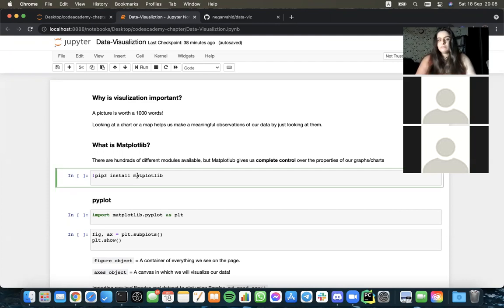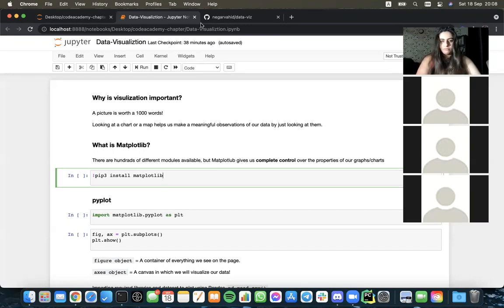Okay, so I'm sure that you know that Python has a lot of modules about literally everything. So why are we starting with Matplotlib? You've probably heard its name before as well.